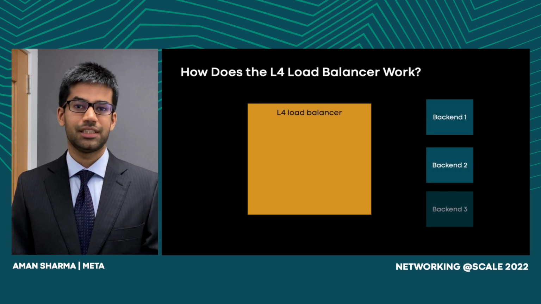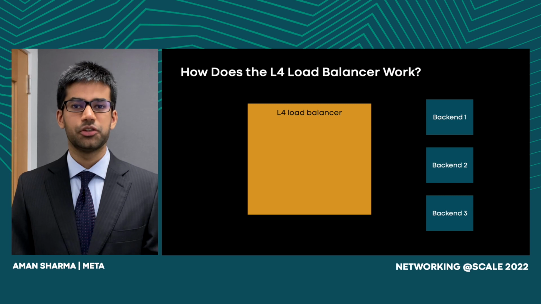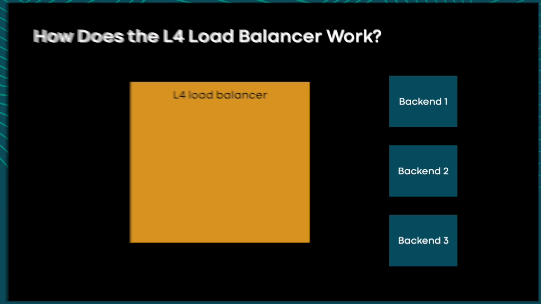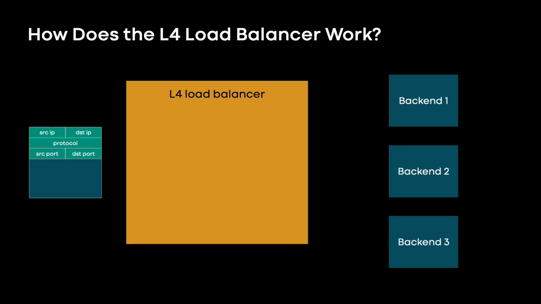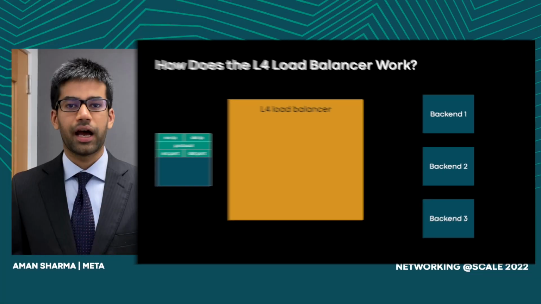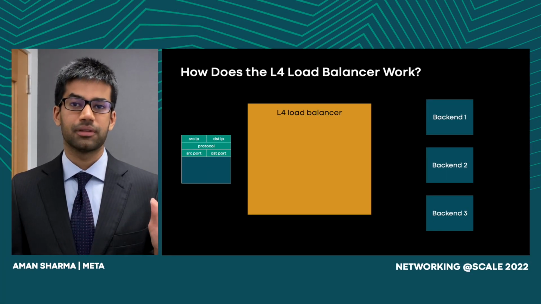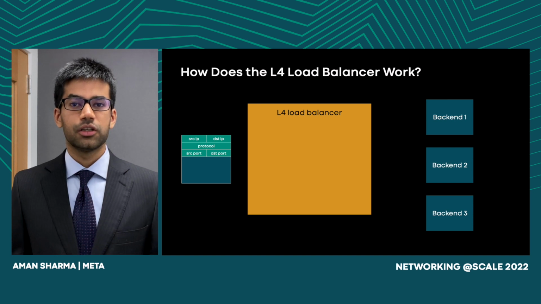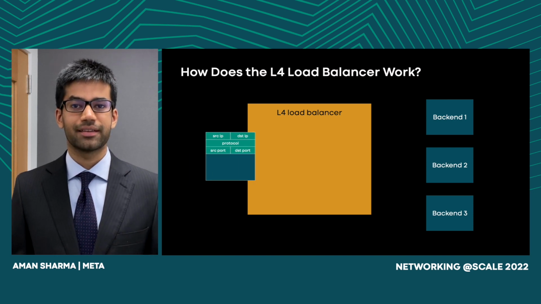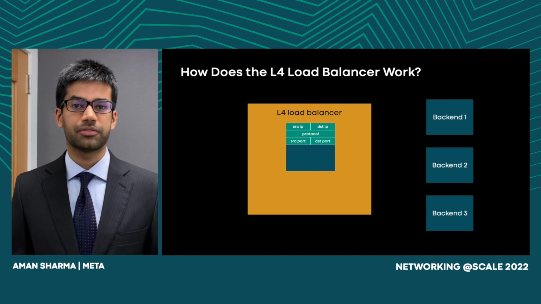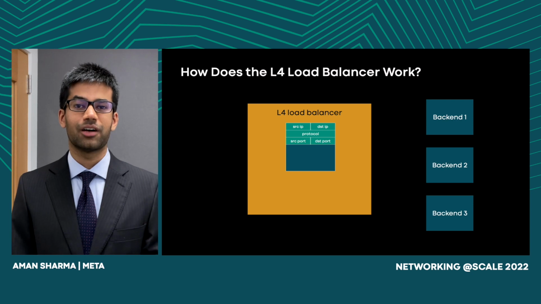If you look at a typical TCP or UDP packet, it has 2 portions. It has a header and it has a payload. The header has numerous fields, but for the purpose of this talk, there are 5 that are important. And these 5 are the source IP, the destination IP, the source port, the destination port, and the protocol. And together, we call these the 5-tuple of the packet. So when the load balancer receives such a packet, it calculates a consistent hash of the 5-tuple and sends the packet to one of the backends based on the output of the hash.